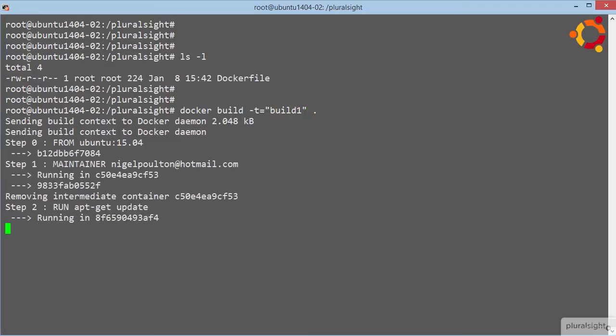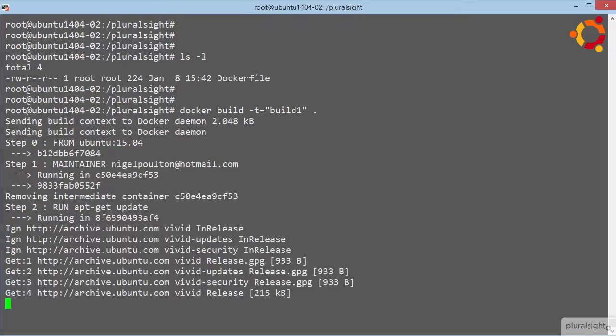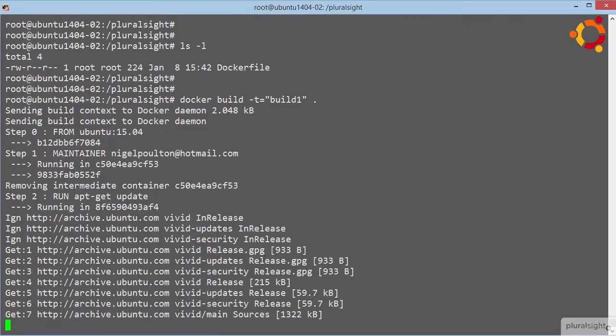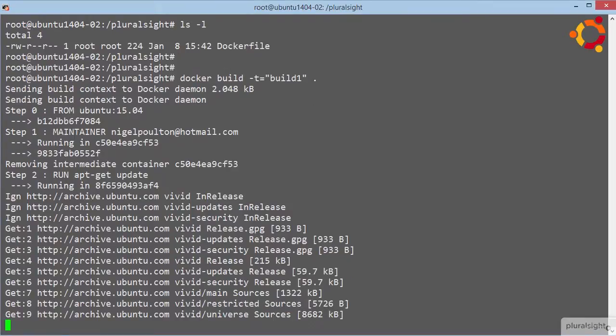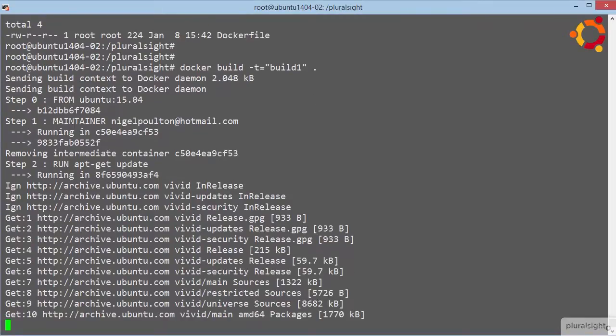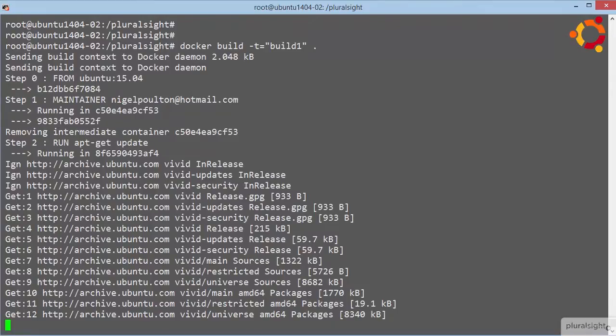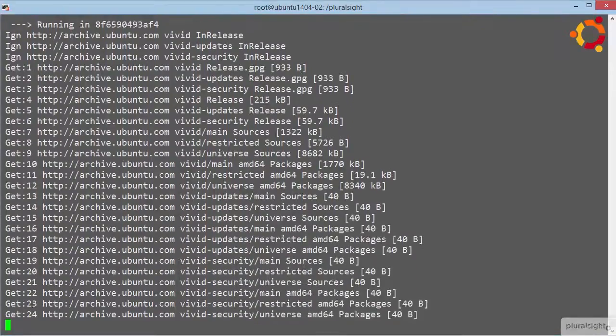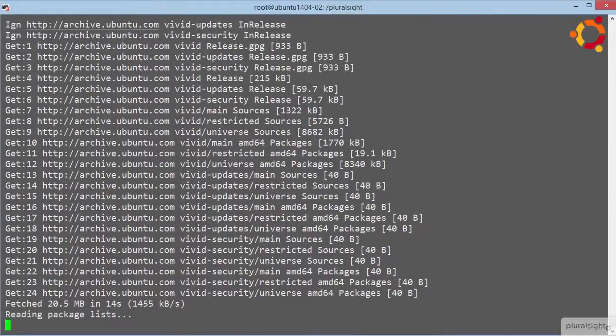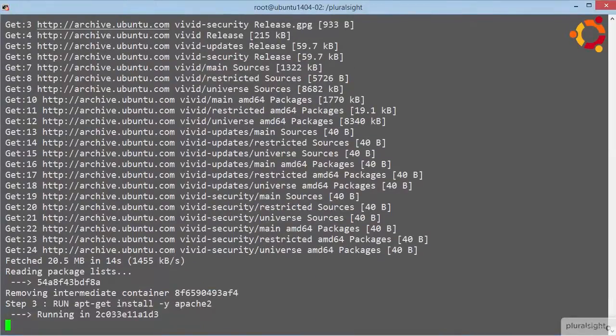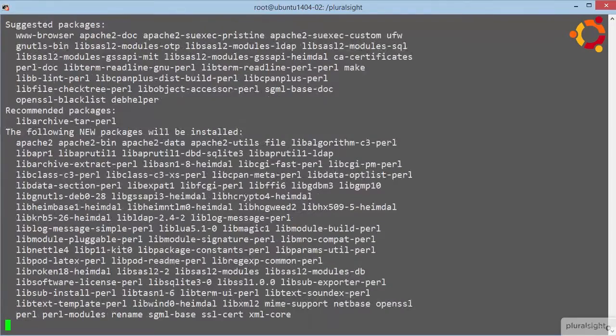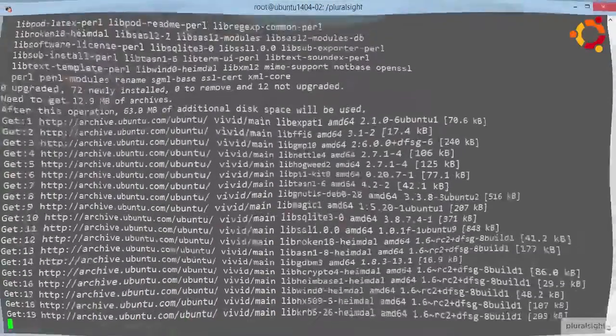Off it goes. Now, as we can see, it's doing a bunch of work here. But for what we're learning here, there's no benefit to us just sitting around watching this fascinating information scroll by. The point is, it's doing a bunch of work, pulling files locally, building file systems and the like. As long as we get that, that's all we need to know. So, let me just bend a bit of space-time and land us back here once it's all done.